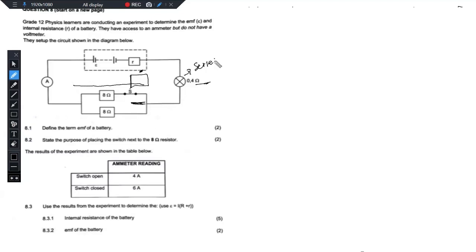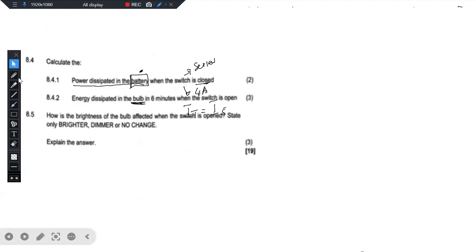Now, since the bulb is connected in series, we know that a resistor or a bulb that is connected in series will receive the full current or the total current. So that's 4 amperes because total current is equal to the current in the series. We know that. Okay, so in order to calculate the energy dissipated in the bulb, energy is simply W, that's power multiplied by delta time. So the power formula that we can use is again I squared multiplied by R, then that will be multiplied by delta time. But remember that our delta time should always be in seconds.